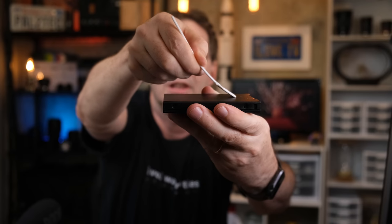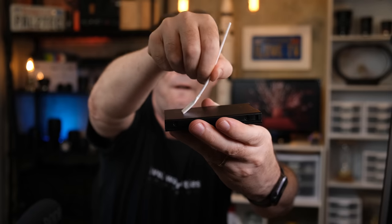After I edited this video and was preparing to publish it to YouTube, I noticed that the way I was holding the sensor swab and dragging it across the sensor was a little too much pressure than I think you ought to use if you've never done this before. I think you should always err on the side of caution. Therefore, I want to be very clear on the way I think you need to do it, just to be sure. This much pressure — just like that. The way I was doing it in the video was more pressure than recommended. I hope that makes it a little bit more clear on how much pressure to apply with the sensor swab. This is the way I do it, but I've been doing it for a while. If you've never done it before, it's always better to err on the side of caution. That's all I wanted to say.